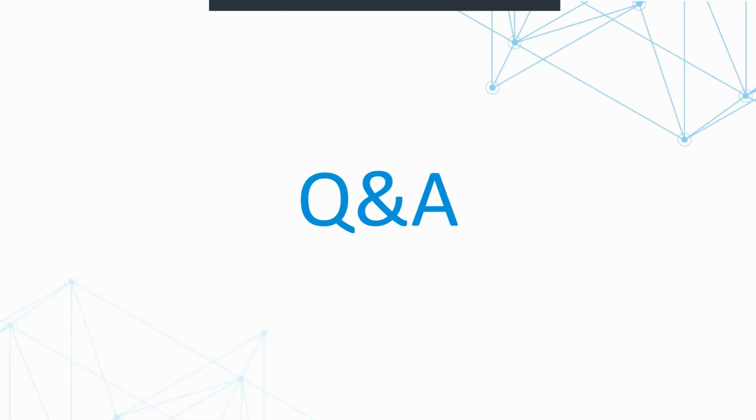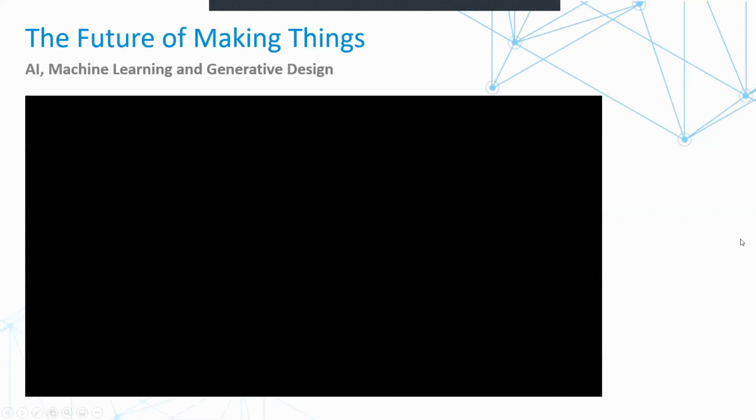There's just an interesting video I want to share with you guys that is kind of talking about AI, machine learning, and generative design, and the future of making things from Autodesk's side, on how they're approaching this and what this is eventually leading towards. So you're more than welcome to stay and have a look at this, and also just pop me any questions in the chat and I'll answer through there.